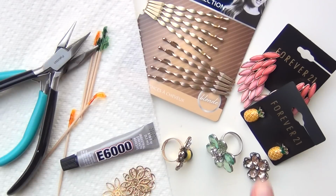This is great if you have a pair of earrings that you really love the charm on, but you can't wear them because they irritate your ears or you're allergic to them or they make your ears bleed. Any of those reasons, you can just break the charm off and make them into one of these cute little hairpins. For this, you'll need your bobby pins.